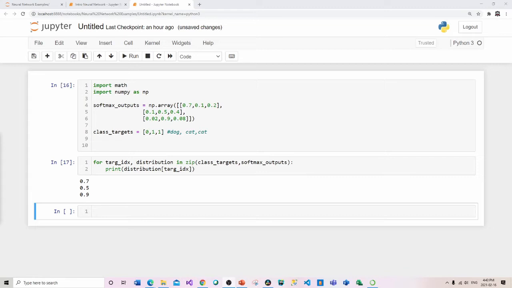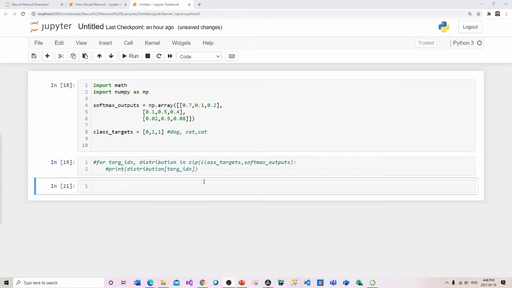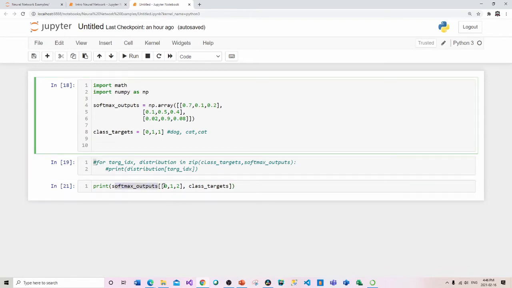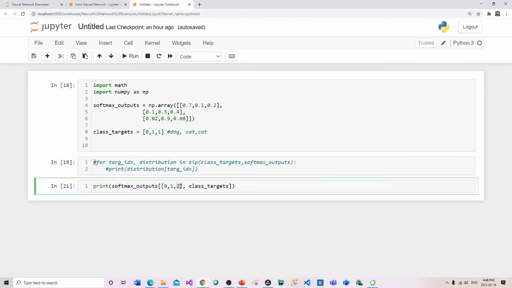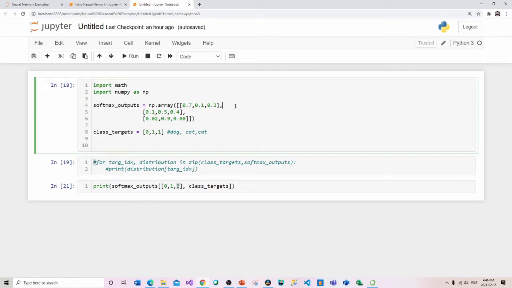So that's probably the hardest way of doing it, but the better way of doing this, first I'm going to actually just comment these out, and you can see that I've already done that. But again, the better way of doing this with Numpy is actually just to do it this way. So what we're saying is print our softmax outputs, these, and cycle through each of these different arrays here.